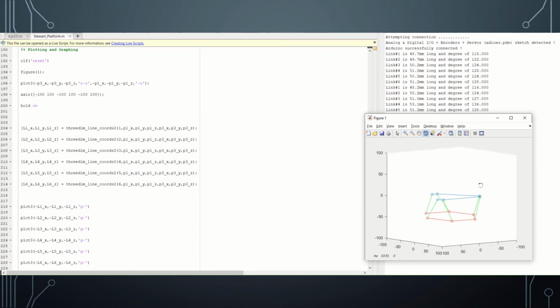And this is the three-dimensional figure. The red represents the base of the Stewart platform, whereas the blue represents the top part that actually moves. The circles are the connection points. The blue circles are the dynamic points, which actually move and pivot based on the platform, where the red are stationary because these are the output shafts of the motor. These green lines are not the rods. They're actually the hypotenuse of the length of the rod and the servo horn that connects to the output of the servo.